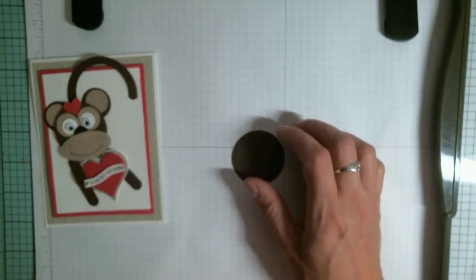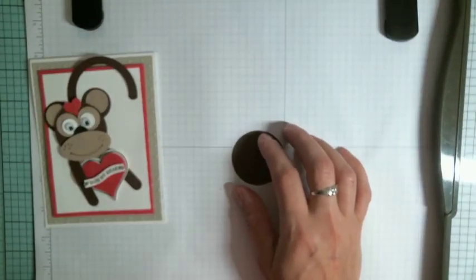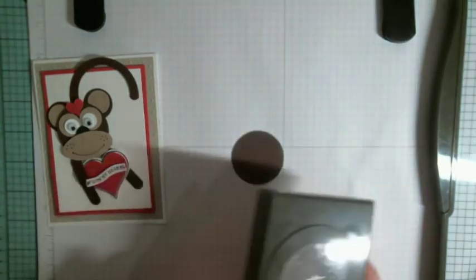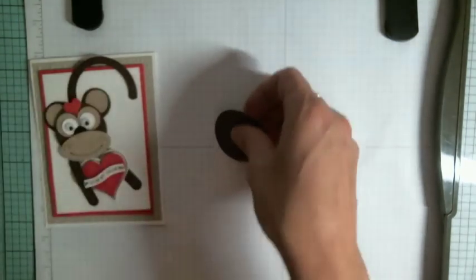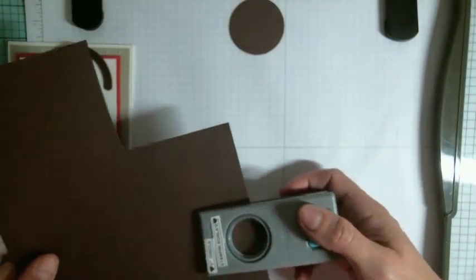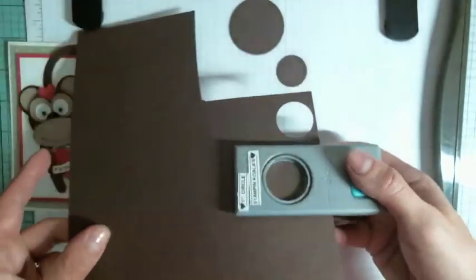I'm going to be using Chocolate Chip and Crumb Cake for all the other pieces. You're going to need to punch a 1 3/4 circle with the Chocolate Chip, and that's the face. Now we're going to punch out all of our pieces before we start building. So we've got that piece already cut out. Now we're going to need our 1-inch circle, and we're going to need to punch 2 pieces of Chocolate Chip, and this is going to be for his ears. There we go.